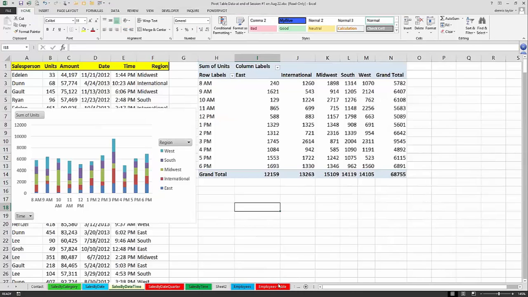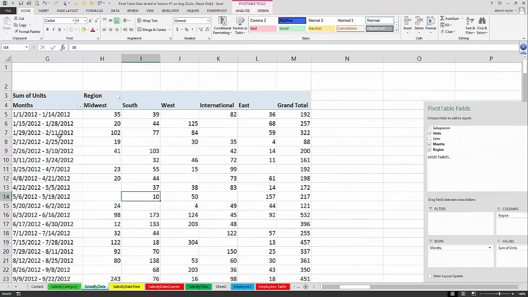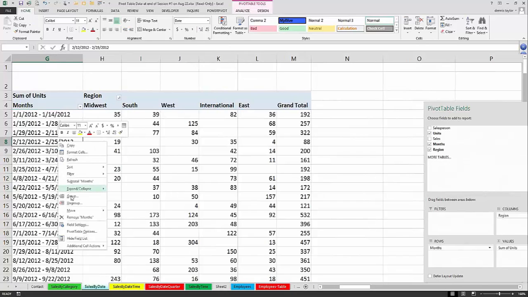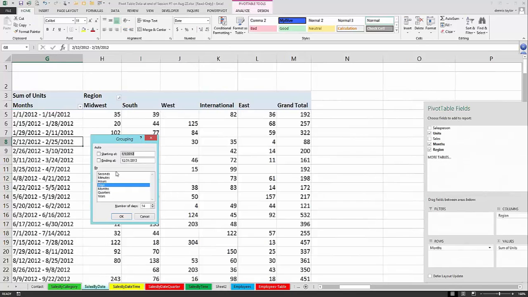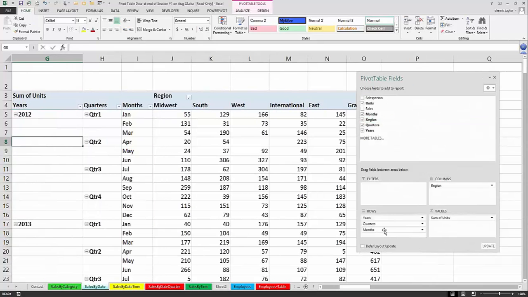Now, as we work with this data too, I want to go back to, well, actually, we'd probably do it with our previous pivot table. Actually, I think this one is a bit too crowded, so I'm going to change this again and go back to grouping it by years, months, days. Back to group. Check days, so it's no longer selected. Then do months, quarters, years. And to make it a little bit more compact, take out months.